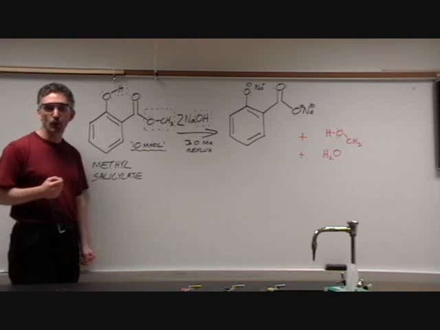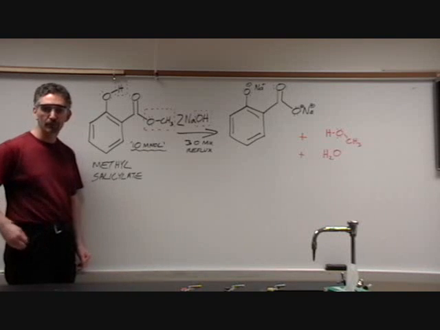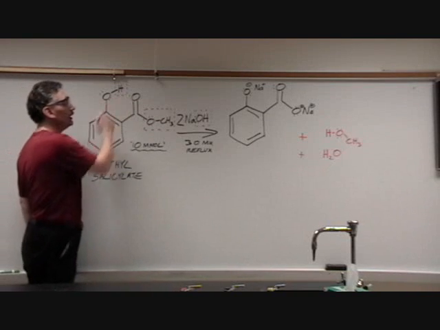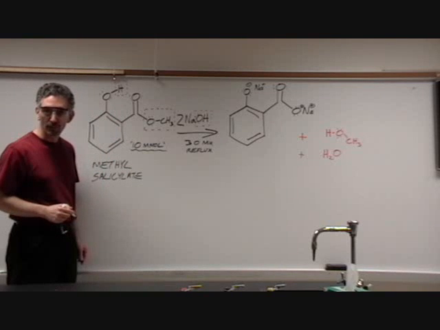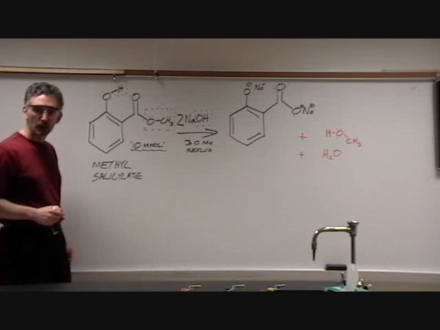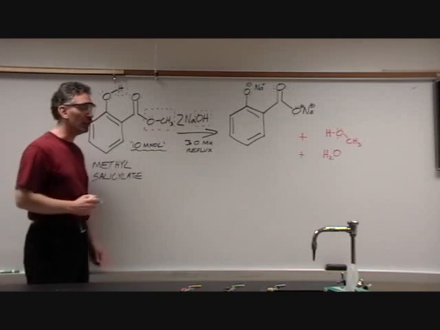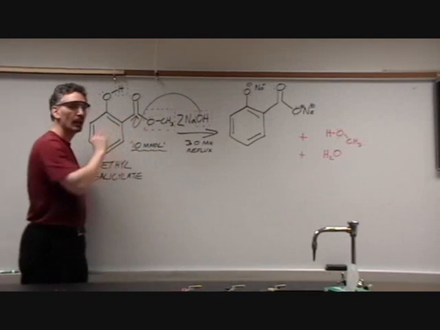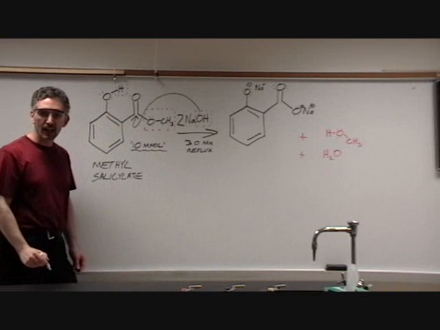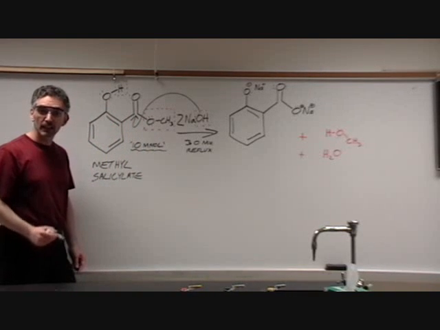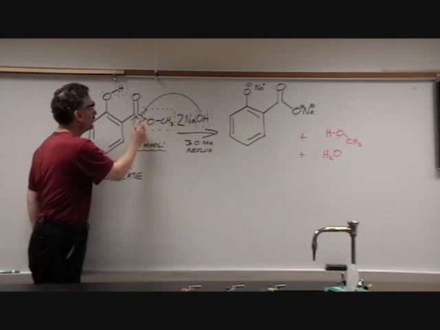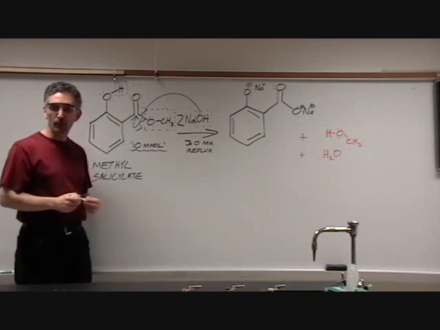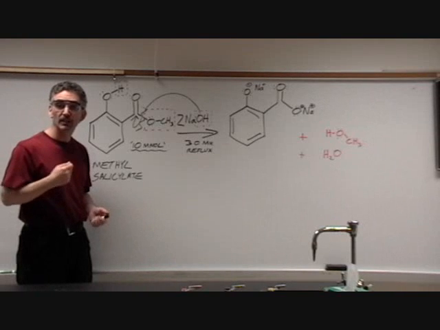And you'll get a double acid-base reaction. So, sodium hydroxide, acting as a base, will pick off a hydrogen from the alcohol group. It's also going to react as a nucleophile and attack at that carbon-to-oxygen double bond, the carbonyl bond. So, the methoxy group on the end of the molecule is actually going to snap off.